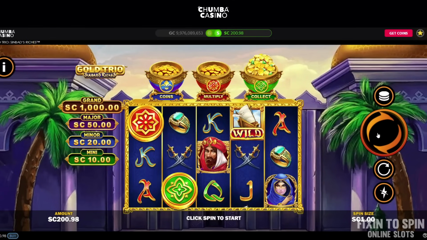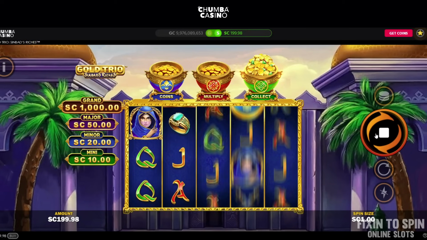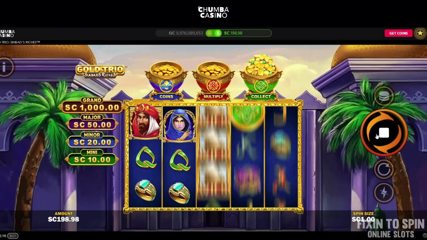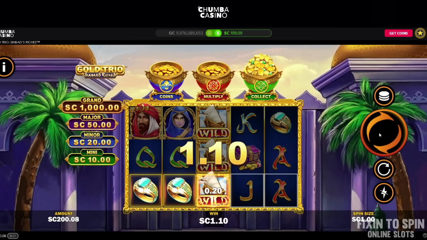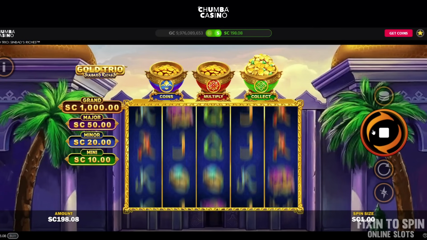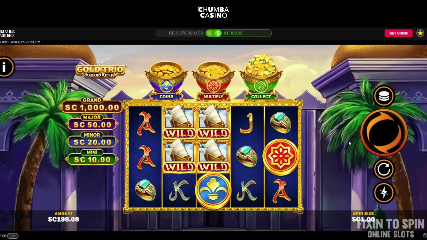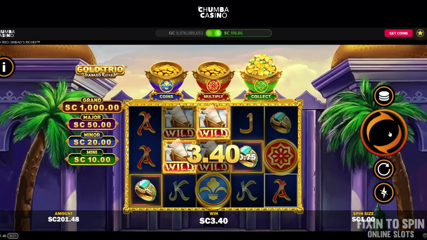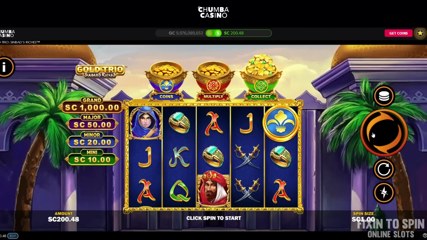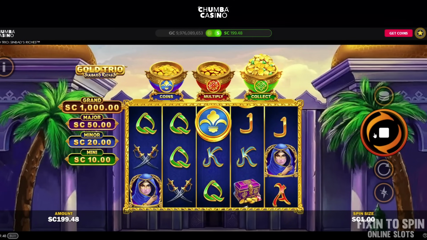Do it, do it. Normally I would stop at two because we've doubled, but I just want to see if we can't get the collect. We're doing really good. Ooh, that's a good one. Nice, okay. If we get another bonus, I'll raise my bet.